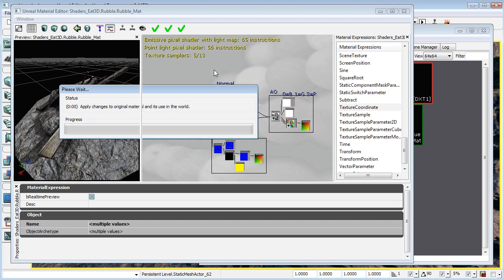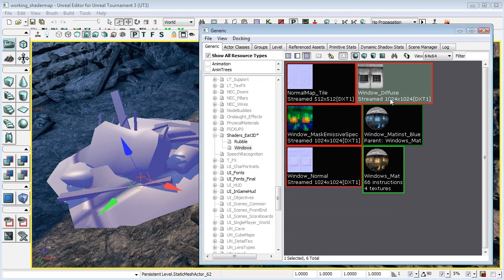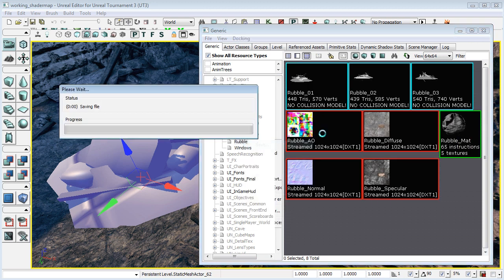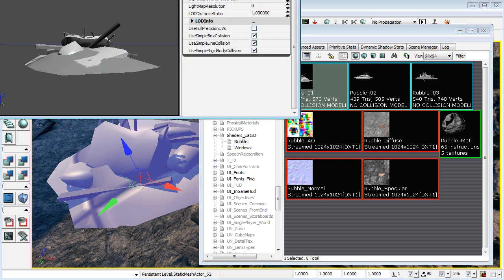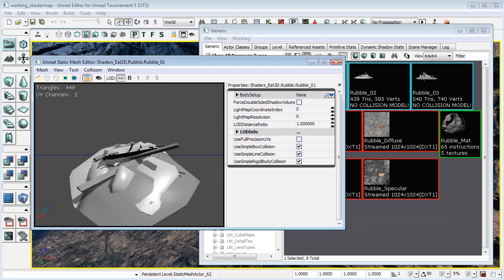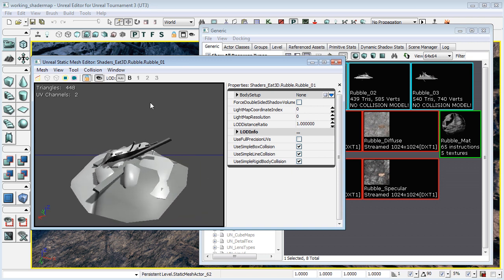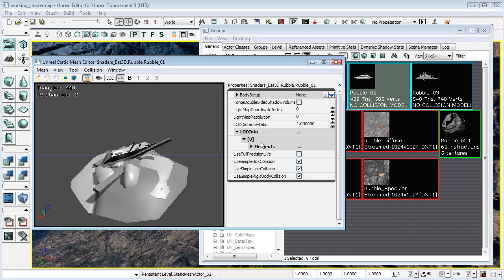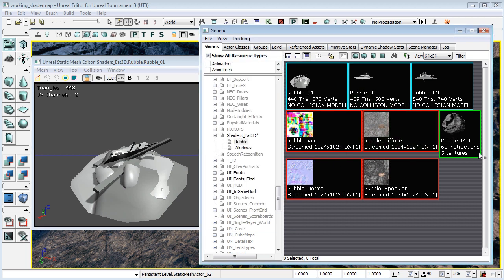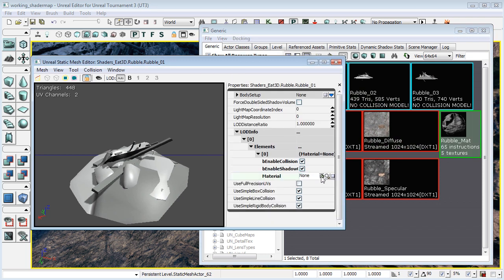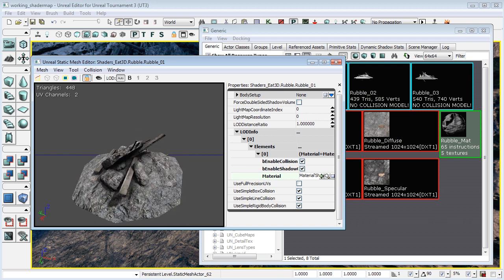So we will just save the package. Go into our static mesh editor. Find a cool looking angle. Click the eyeball so it updates that angle. And we will plug in the shader we just did.